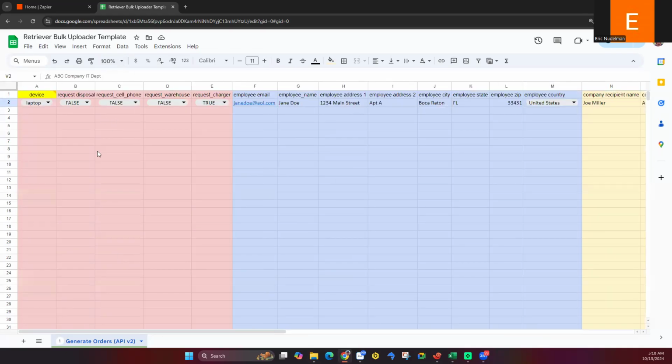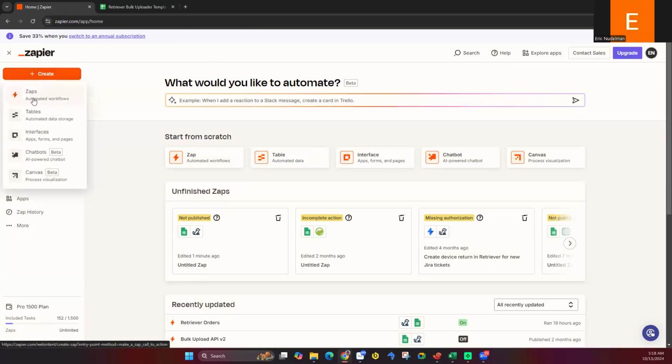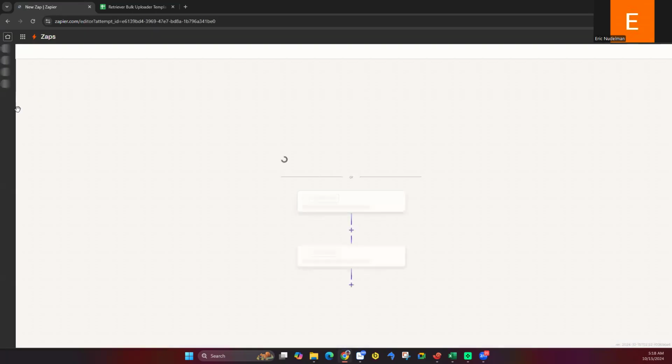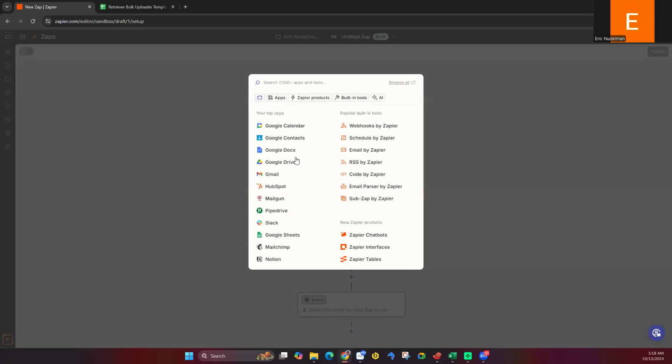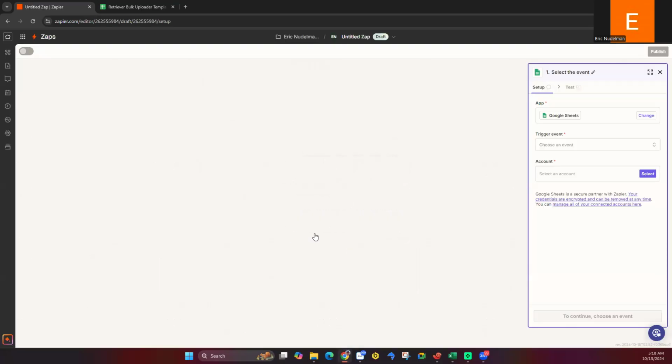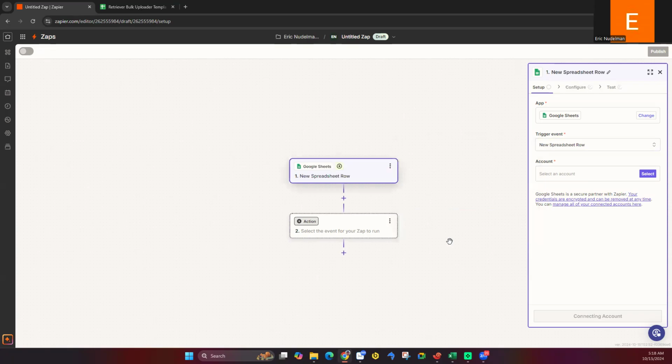All right, so now that we have the data set, we can go over to Zapier and go ahead and create a Zap. So we'll use the trigger Google Sheets. And for this, we'll say new spreadsheet row.